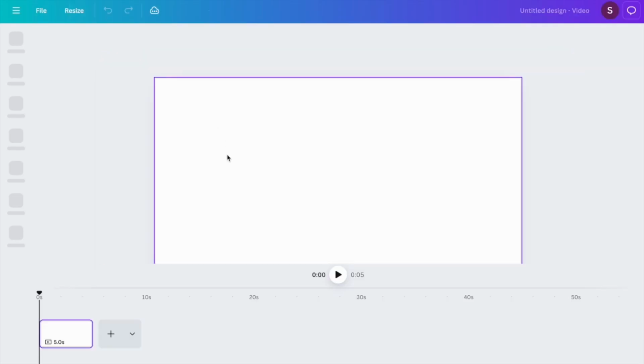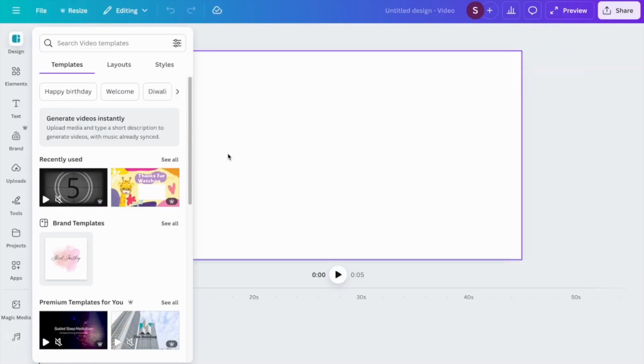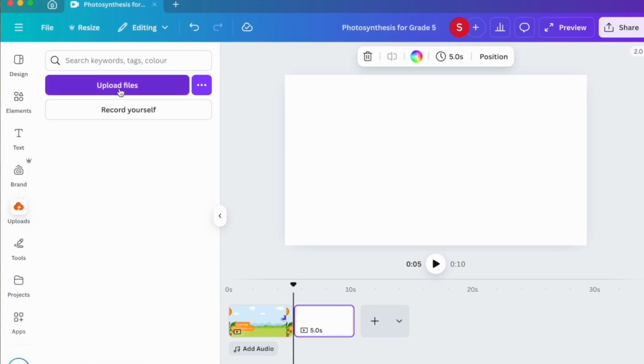Good job! You have successfully created a new blank video in Canva. Now, let's upload the file that you had created using GenSpark.